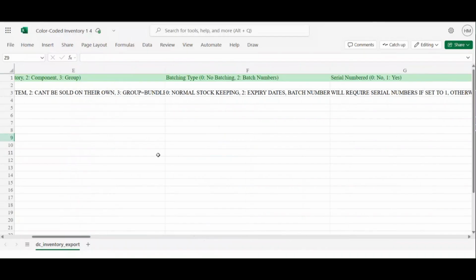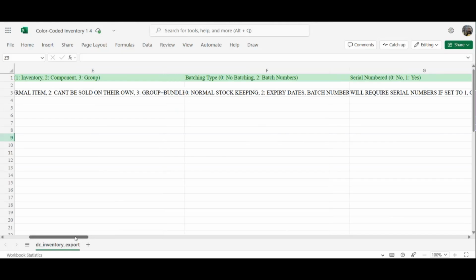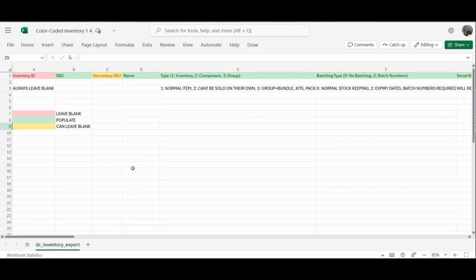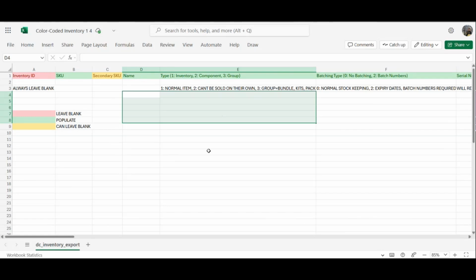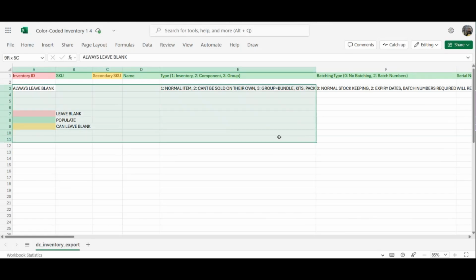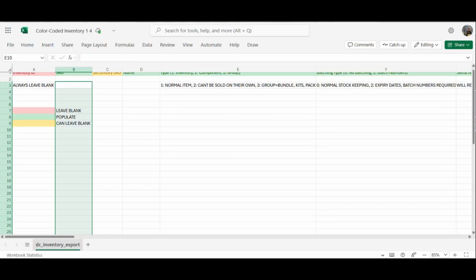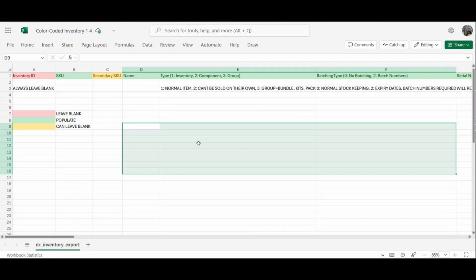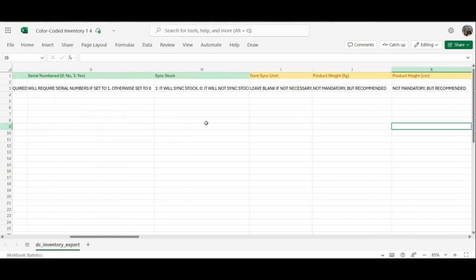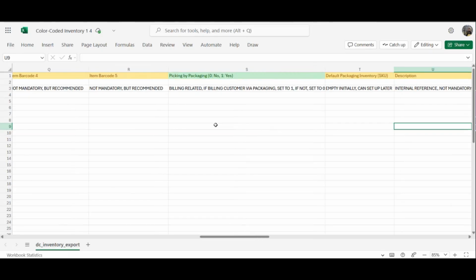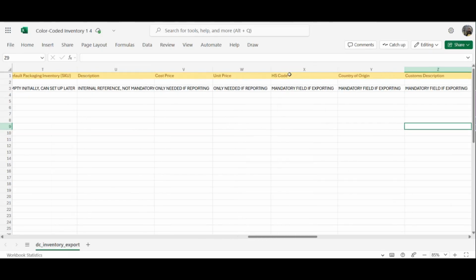All right, I'm just going to reshare my screen on this Excel sheet for you. Let's go into there. So when you run the export, it will export everything currently in your system. This is one that I've just annotated. Obviously, it won't be with any of this, and it'll just have the headers, right? But when you do your export, you'll have a list of all your items here with all of their relevant information. If you just go across here, you will see a column for the HS code.